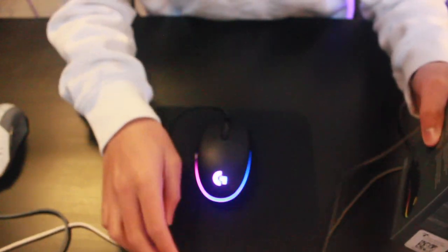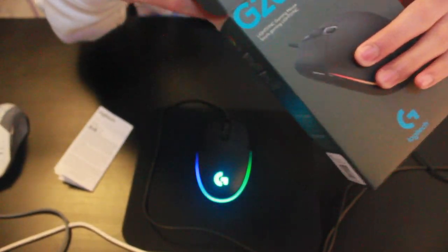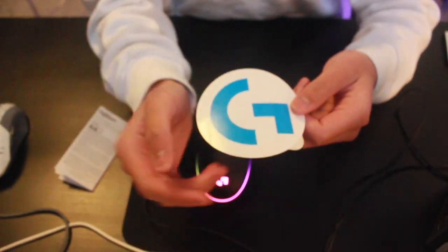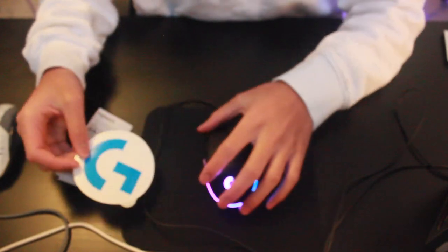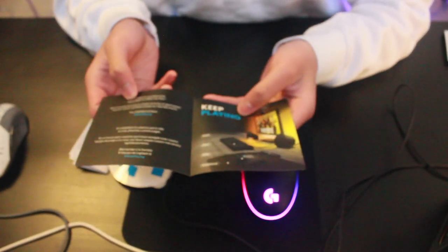All right. And the rest of the box, it comes with a user manual from Logitech. Huge sticker, and I mean huge. Look at my hand and look at the sticker. This sticker is huge. I don't know where I would put this. Straight on the mouse or something? No. That's a huge sticker that it comes with. And one last thing, which is a little pamphlet from Logitech, and just says all their stuff.